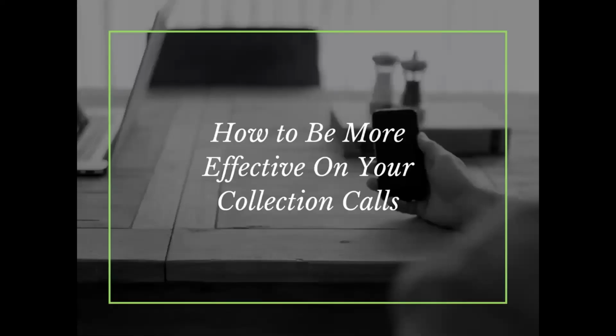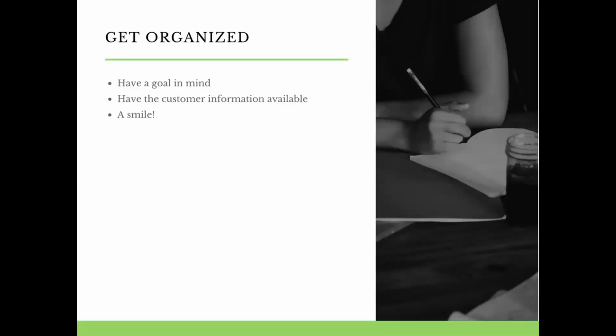So let's start with how to be more effective on your collection calls. This is the first step, and it just makes sense, but sometimes we forget it. The first step is really just to get organized. It's hard to be effective in anything if you don't know where the information is. If I'm getting ready to make a phone call, I need to know the goal of that call. Am I trying to get a better contact, maybe because I'm not getting a response from my primary contact with the customer? Is my goal just to get them to answer the phone so I can have a conversation? Or is the goal to get them to make a payment, payment in full, a partial payment, or a promise to pay, what have you?